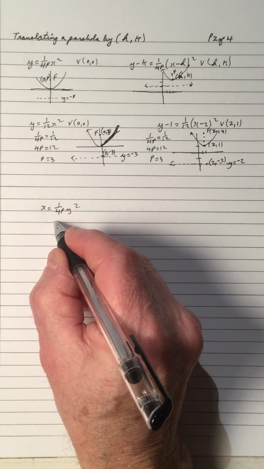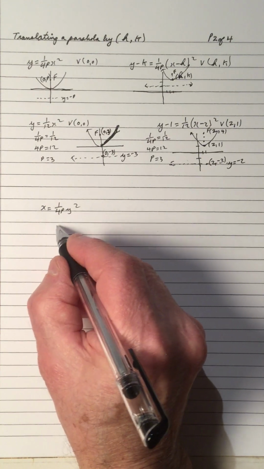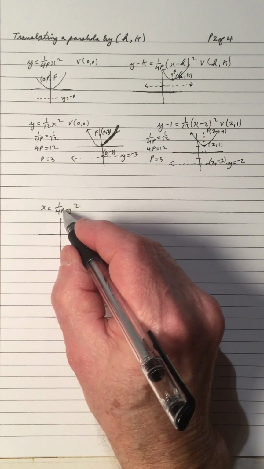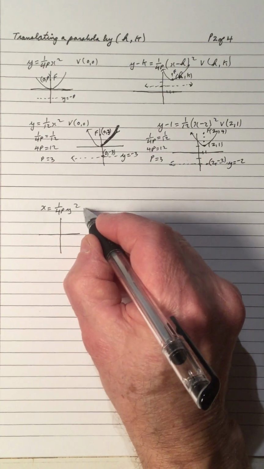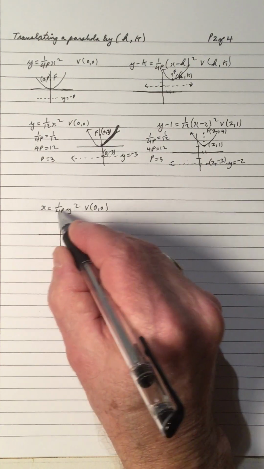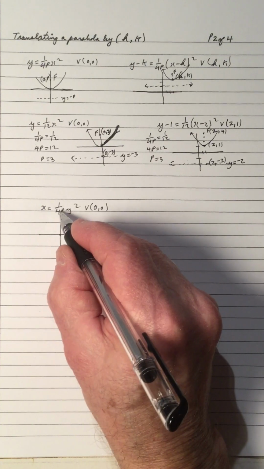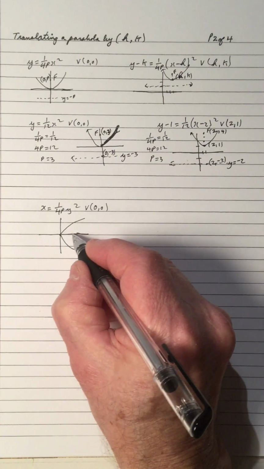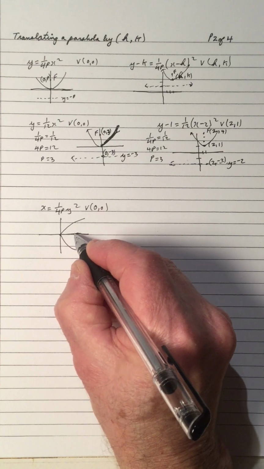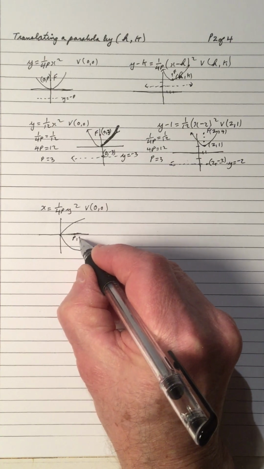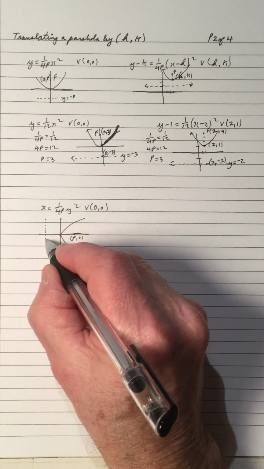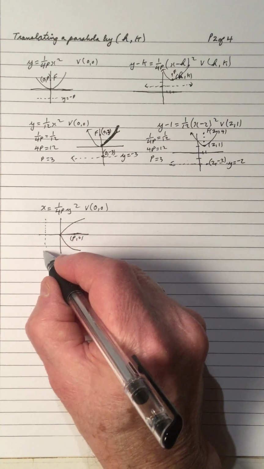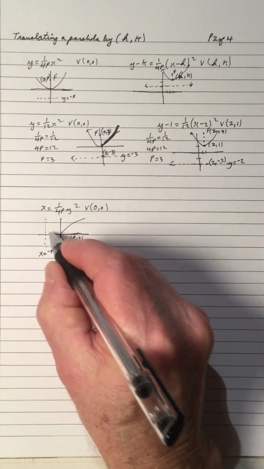So what we have here is this parabola, if p is positive, the vertex of this one is 0, 0, and the parabola opens this way. The focus is on the axis of symmetry, so the focus is right here at (p, 0), and the directrix is on the other side, an equal distance away, so that's p units. This is negative p units. So this is the vertical line x equals negative p.